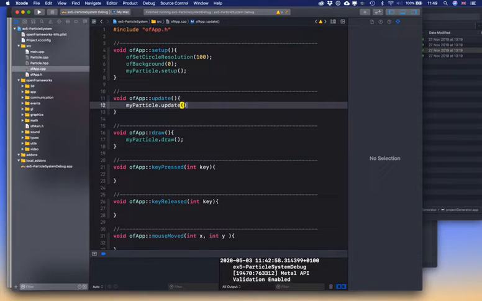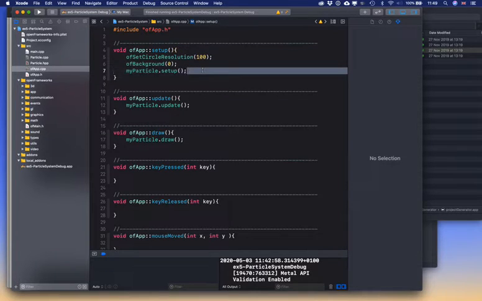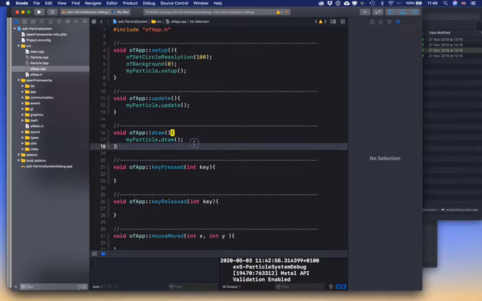Right? And we're basically replicating the conventions of openFrameworks inside the class. So the main setup runs, if you have multiple classes, we're going to set up all the classes. In the update, we're going to update all the classes, and in draw.